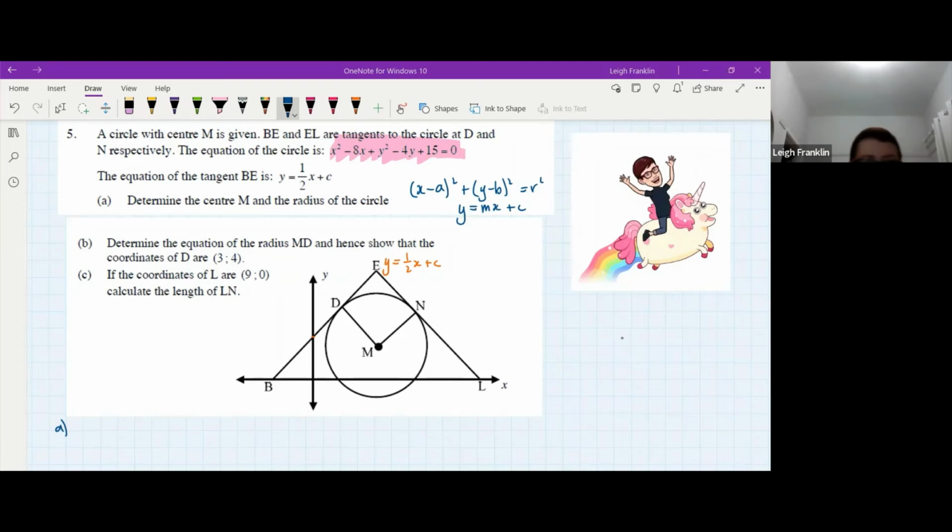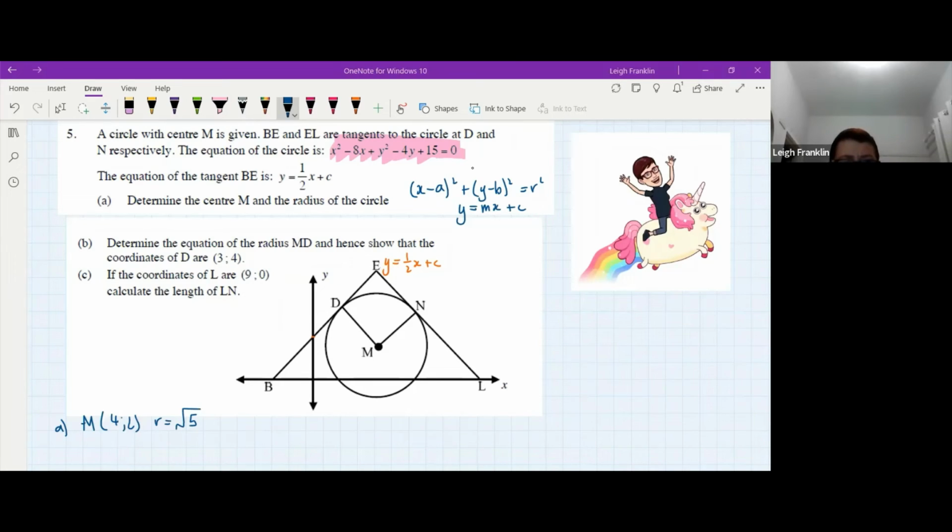Okay, so Thelma, you are hot off the press here. Thelma says that the center of the circle is (4, 2), and that the radius is √5. Indeed, Thelma, 100%. Good job. So I'm going to write that information down. The coordinates at M, the center of the circle, are (4, 2), and your radius is indeed √5. Very nice.